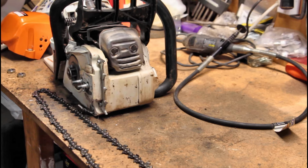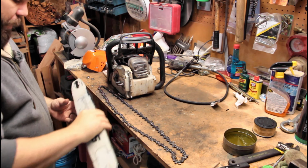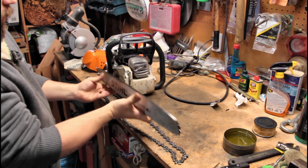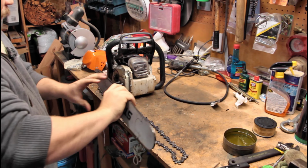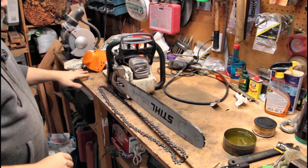Let me zoom out a little bit now that we can see it more. So I finally got the chain untangled. I got my bar here. Now it was mounted on here right side up, where it says steel, right side up. So we're gonna flip it upside down. That way we wear the bar evenly. I'm gonna put that on there just like that. I'm not gonna put the nuts on.